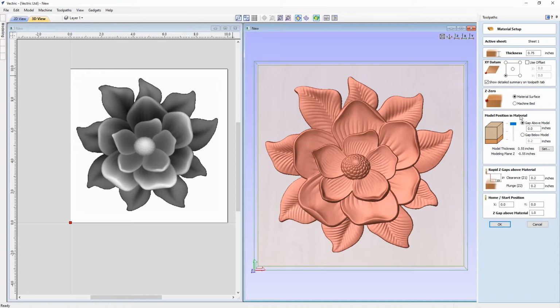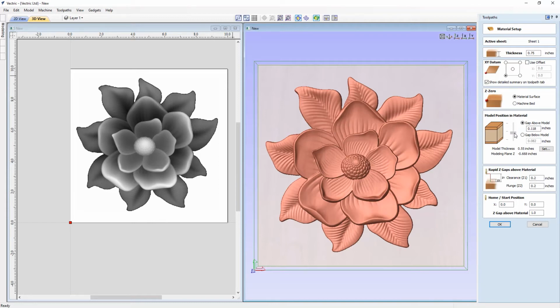So next up we have the model position in the material. So this is where we position our 3D model within our block of material. And it's a good idea to apply a small gap above your model, so if there is any discrepancies in your material flatness or how you set the Z0, you'll make sure that you avoid any flat spots. And so we can move this by using the scroller here, and you can see this lighter colour in the graphic here represents our 3D model in comparison to the material thickness of the part that we're using to machine this out of.